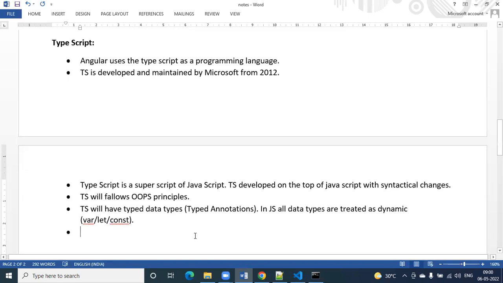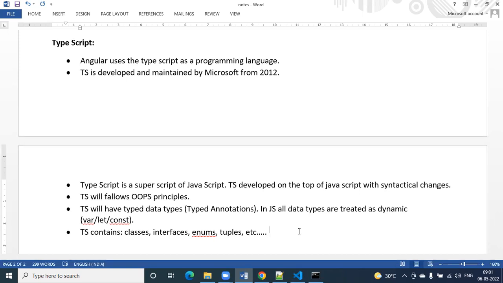Next, TypeScript contains classes, interfaces, enums, what else? Tuples, etc. TypeScript is very easy compared to JavaScript, but easy means it is simply sugar coated on top of your JavaScript only.